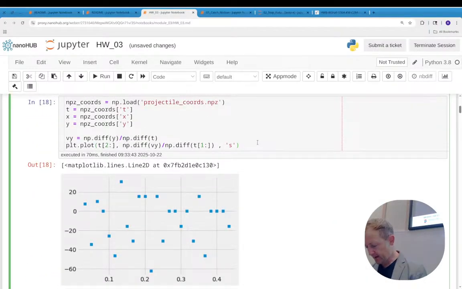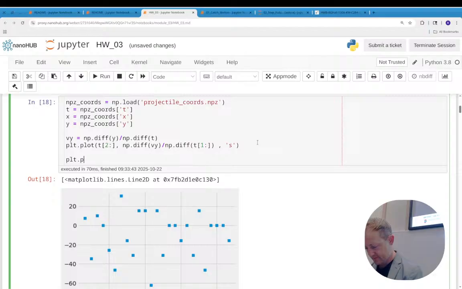And now I could even compare it to, let's just call it CY bracket 0.